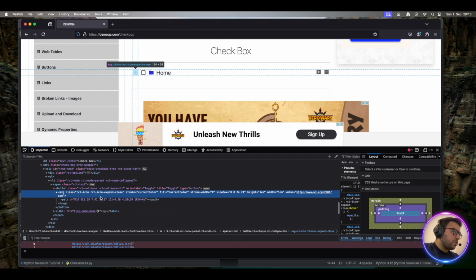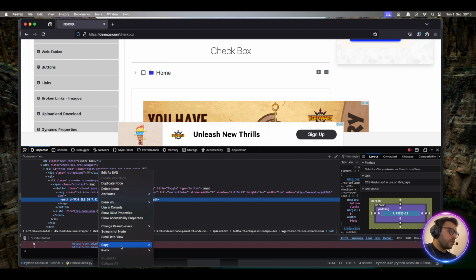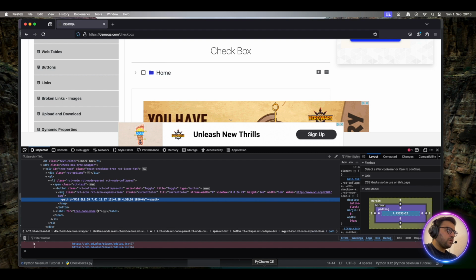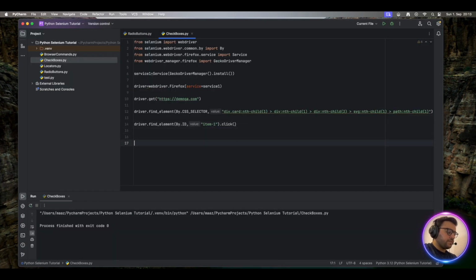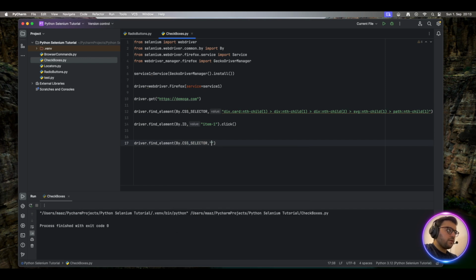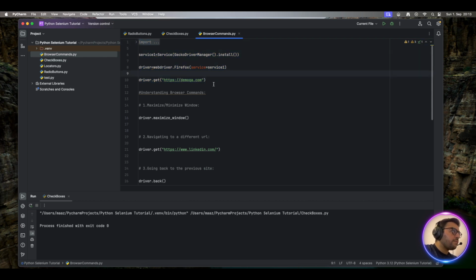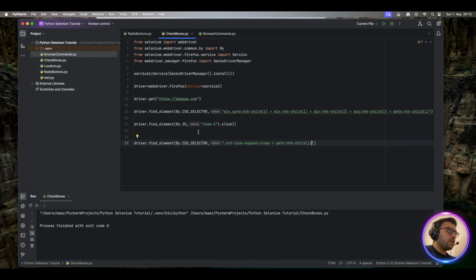So I'll copy using CSS selector, then again driver dot find element by CSS selector and paste it. By the way, I'll also do one thing. I'll maximize the window so that we can see everything clearly.